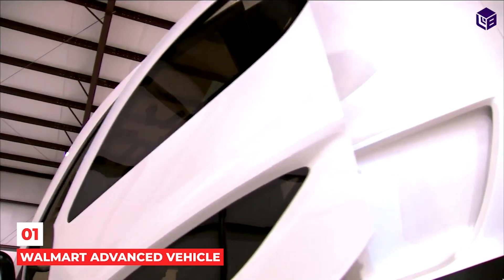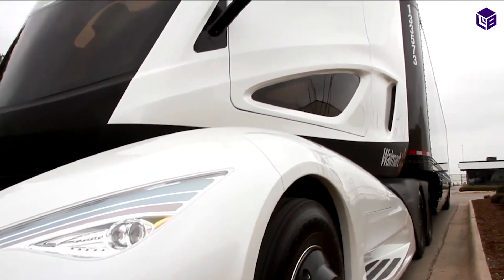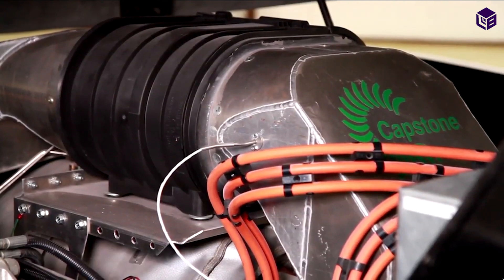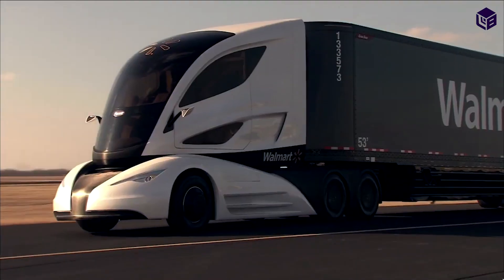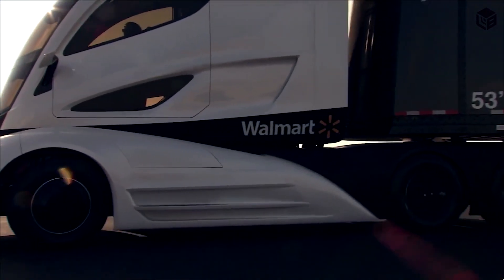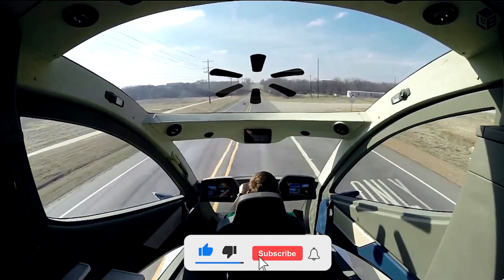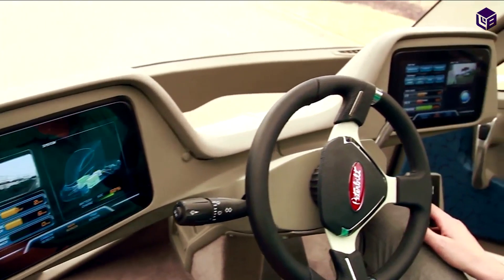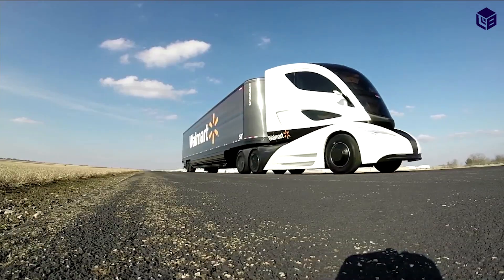Number 1: Walmart Advanced Vehicle. A clean power micro-turbine hybrid electric powertrain departs from typical trucks by having a huge engine and cooling system, providing the flexibility of an altogether new architecture. This groundbreaking design places the driver right in the middle of the vehicle for increased visibility and safety. The interior's glass cockpit, modular flex studio space, and 180-degree canopy provide the driver with a unique operating experience unmatched by anything else on the market.